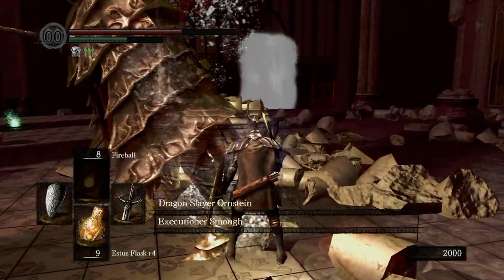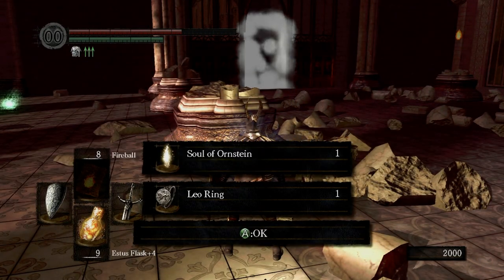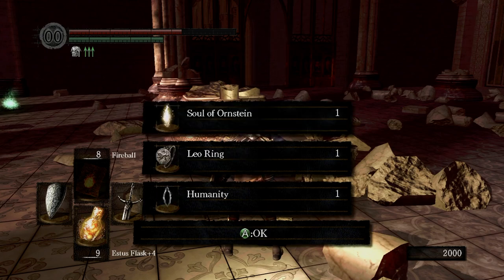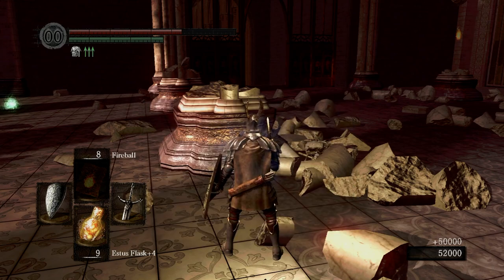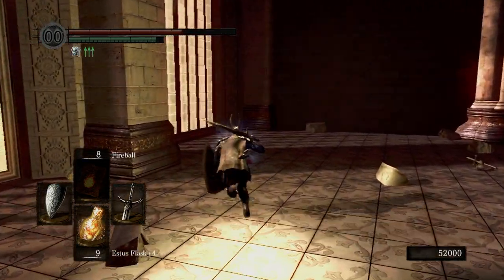We did it! We did it! We did it! Let's fucking go! Oh, second time I've done that. Only done that one other time, and I didn't even do it with Solaire's help. Fuck yeah! Fucking shit. Yeah, fuck yeah. We did it. We fucking did it. Holy shit. Fuck yeah, man. Oh, now I've killed both. I've killed Ornstein first, and now I've killed Smough first.